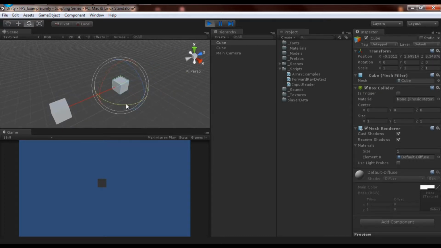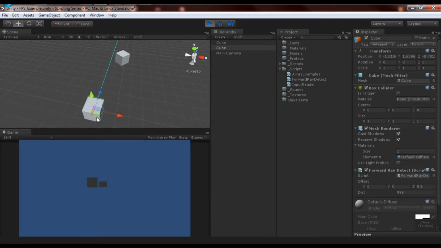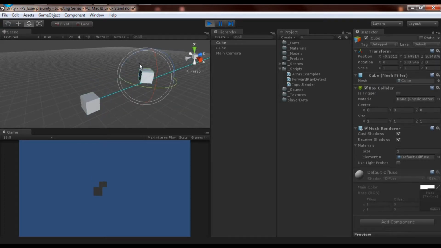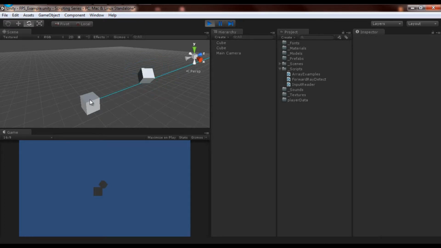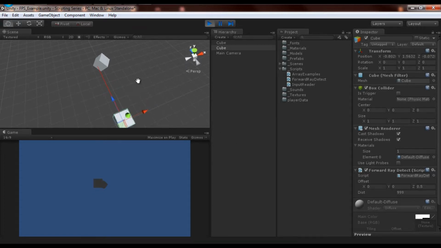If I rotate this object, the line will actually fit to the object. Just like if I rotate and move around this object. See how it's reading that we're hitting that object, because we are. It is also extending the line to the distance and point that we are hitting. So if I move it along that sloped surface there, it'll actually match up to it.